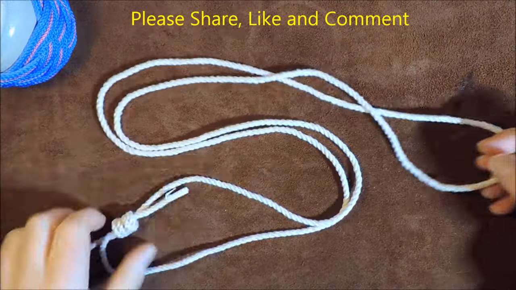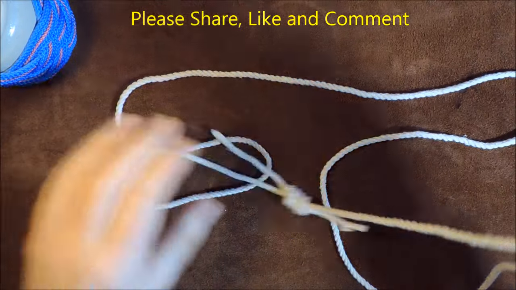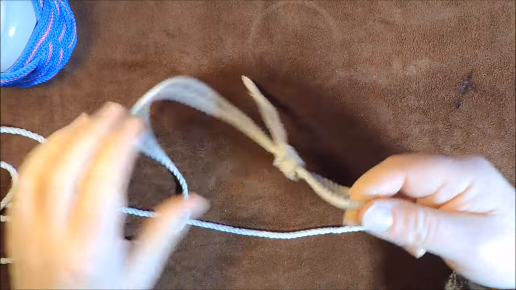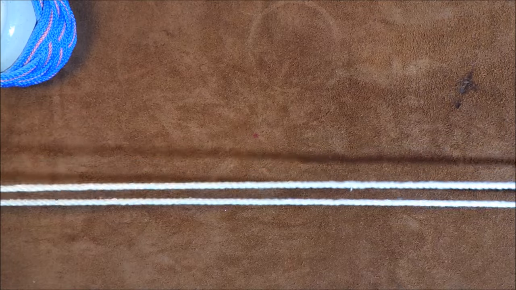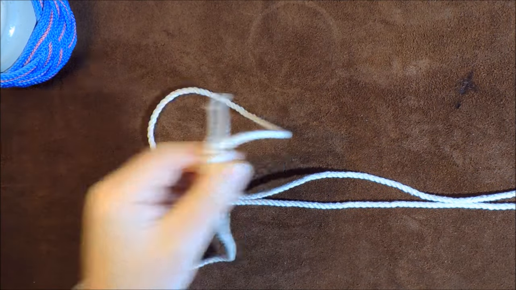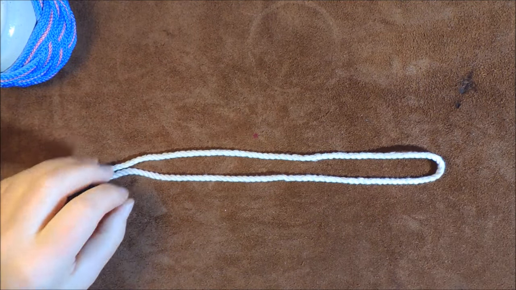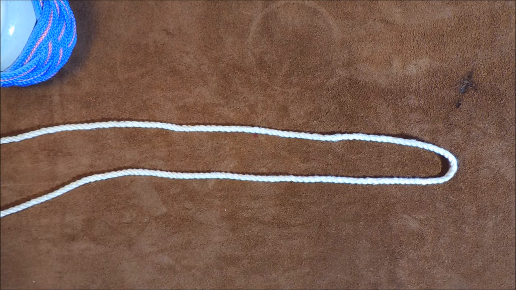As you can see in front of me, I have got my fisherman's bend in my actual cordage itself. So I have got one big circle of cordage and the next thing I'm going to do is I'm just going to hold the knot in my left hand like so, stretch it out till I find the centre point on my right hand side here and there we have it. So that's the first part done.